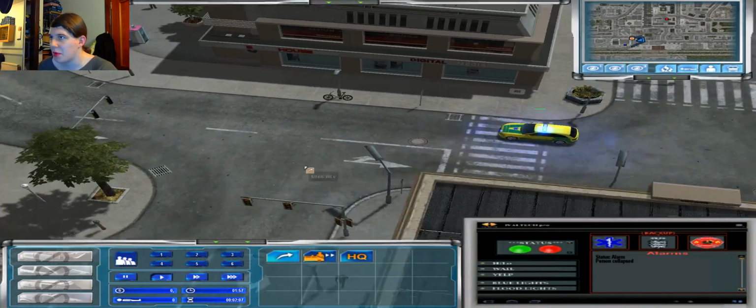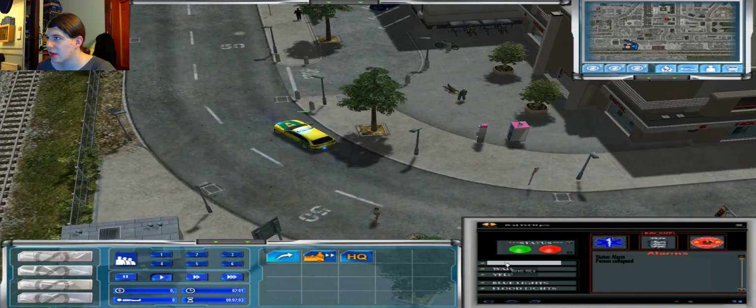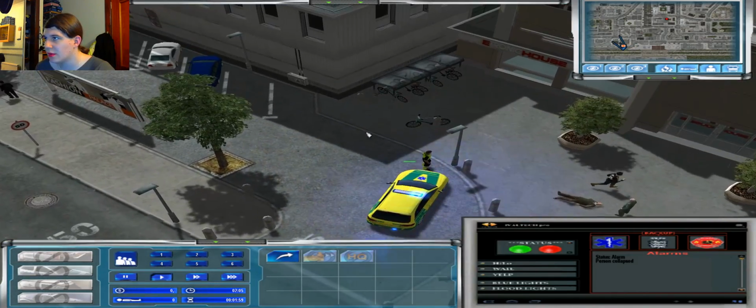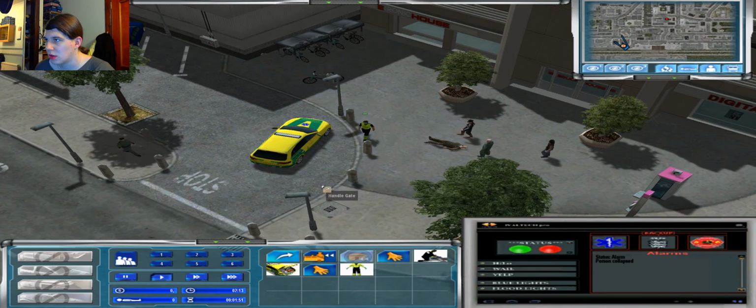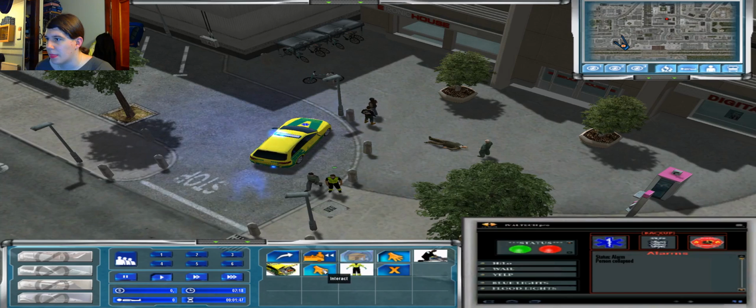There's no traffic at the moment, so we'll just keep the sirens on. He's actually just about arrived at the scene, so we'll get the lights off, which is fine. So we'll open the trunk of our vehicle. I don't know why he's not... Okay, let's just open and close the trunk. There we go, he's running now.